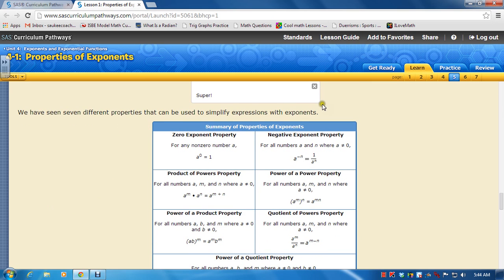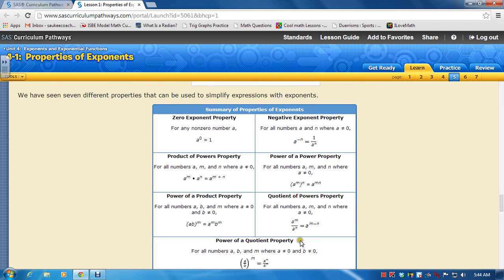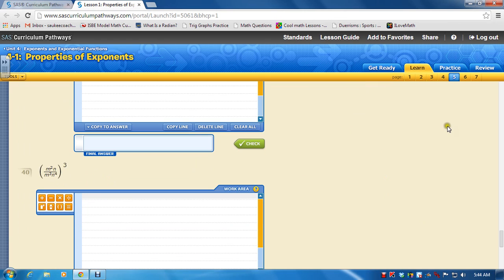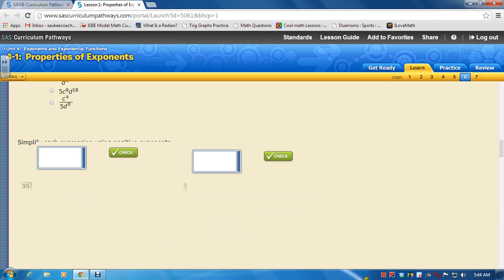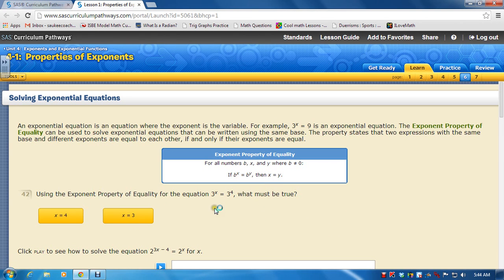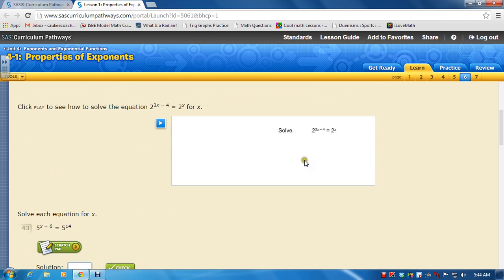So you've got this summary table in your packet of information. The last thing I want to go through is solving these, and we'll look at solving the basic ones. Take just a few minutes here. Let's see here. We went over an example in class, but let's look. I want to solve this. If I've got a like base and I know I want these to be equal, then what also has to be equal?